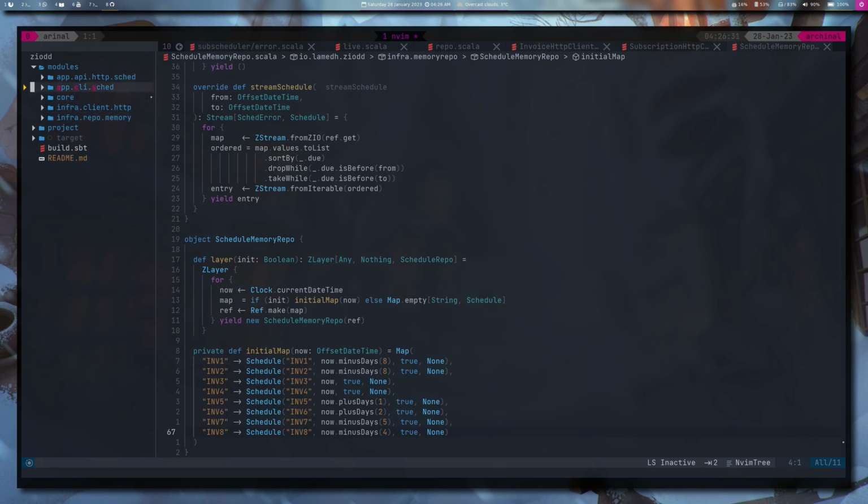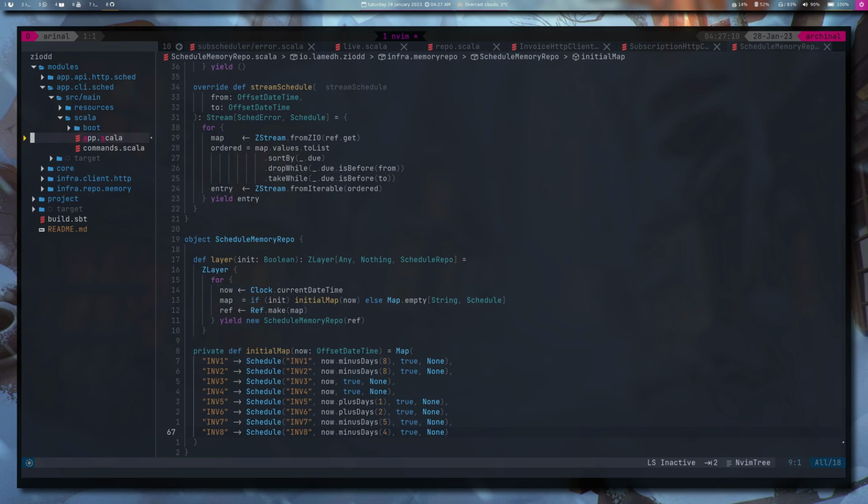And now we are coming to the app layer. Remember, app and infra are actually at the same level, right? So let's open CLI. CLI is basically a console-based command line kind of application. So we have app and commands. I don't really want to go deep into how to make a CLI application. I'm using ZIO CLI, which is quite handy.